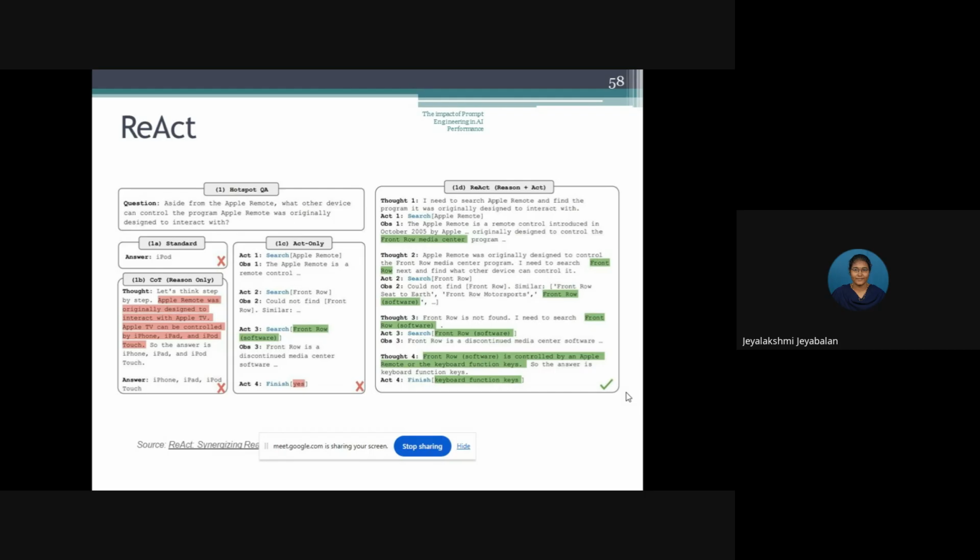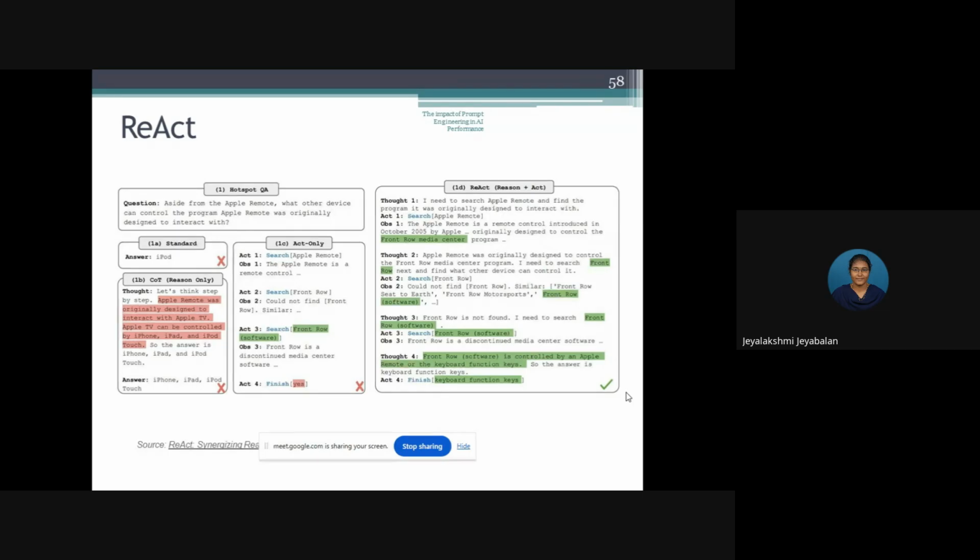Reason and act. This is ReAct, reason and act. So at the end of this discussion, we will be able to see how each model is able to reason out. For the same question, we are looking at the ReAct framework, where thought one says, I need to search Apple Remote and find the program it was originally designed to interact with.